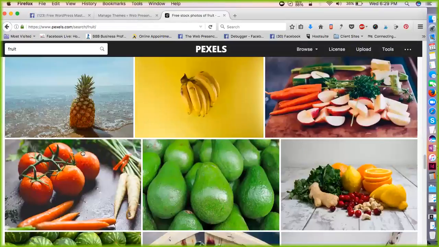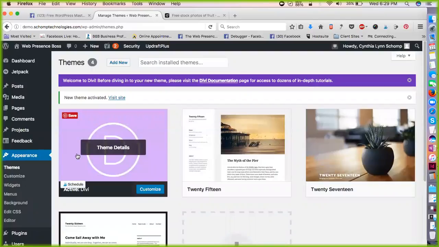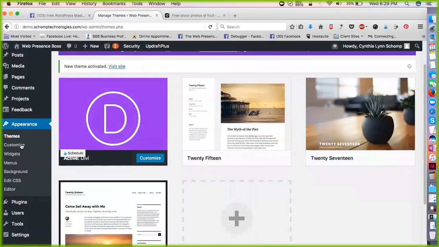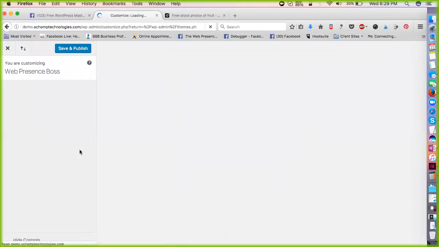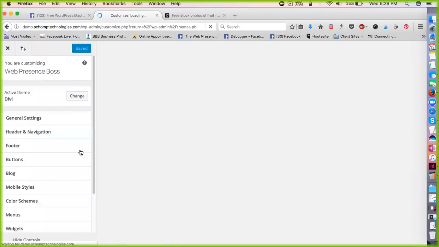So Divi is now activated. We can go to Customize. And this is where you set in all your brand type stuff, like the colors, the fonts you choose. But I just want to show you what fonts are available standard, so you don't have to learn how to code in new fonts or add any new plugins to add fonts.